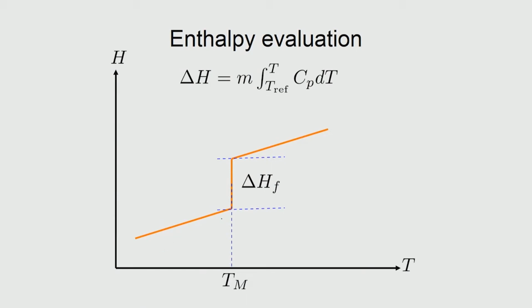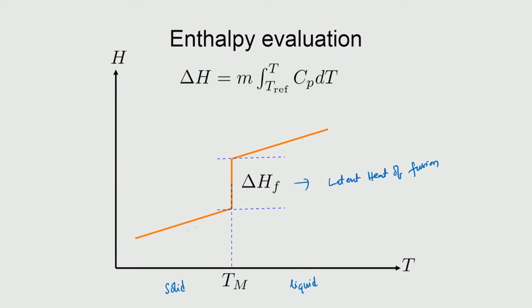So, as you increase the temperature at the melting point, there is a certain amount of heat that has to be given to break all the bonds between the atoms in the solid state to make them into a liquid state. So, here we have got the solid state, and this is the liquid state, okay. And this is also called the latent heat of fusion, or enthalpy of melting, and so on.